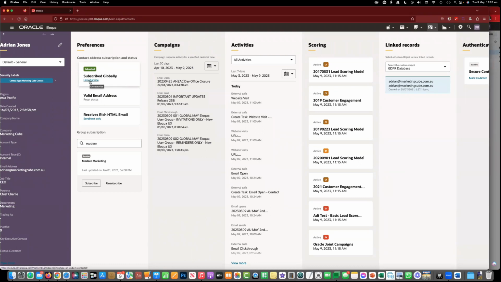You can simply click on unsubscribe and it's game over. But you can still see the valid email address and all that other sort of fun stuff as well. So you do have some date filters as well here to play with. So last 30 days, again, this is not new. This is the same as what you've been able to access today, applying different filters. Although you can apply custom in the current ones as well.